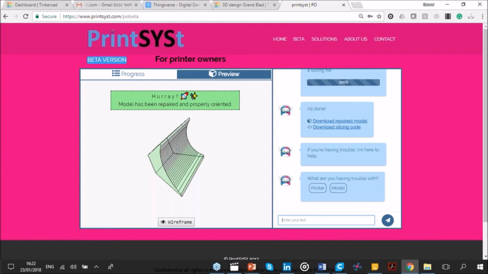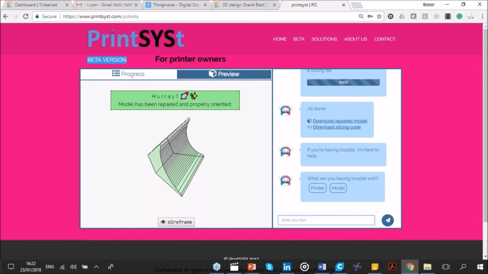So PrintSYSt knows how to choose the best orientation using AI techniques that we developed, and because we have many geometries that were already printed, we know to choose the best orientation, the best printing parameters, and also to generate the best G-code in order to print your file.